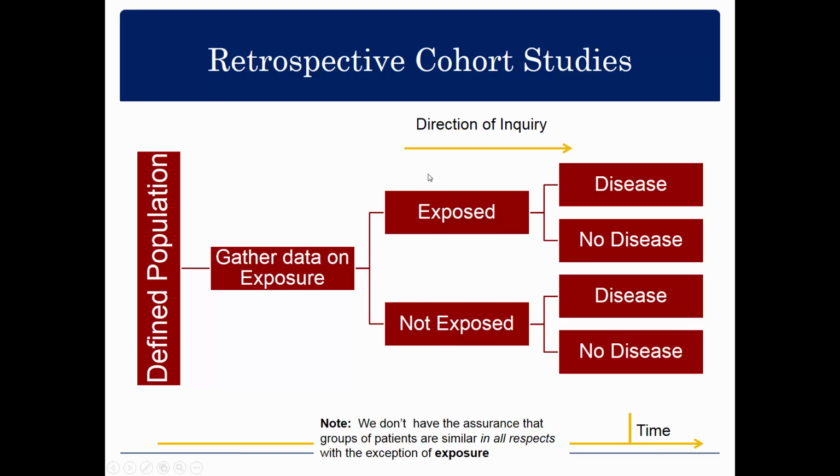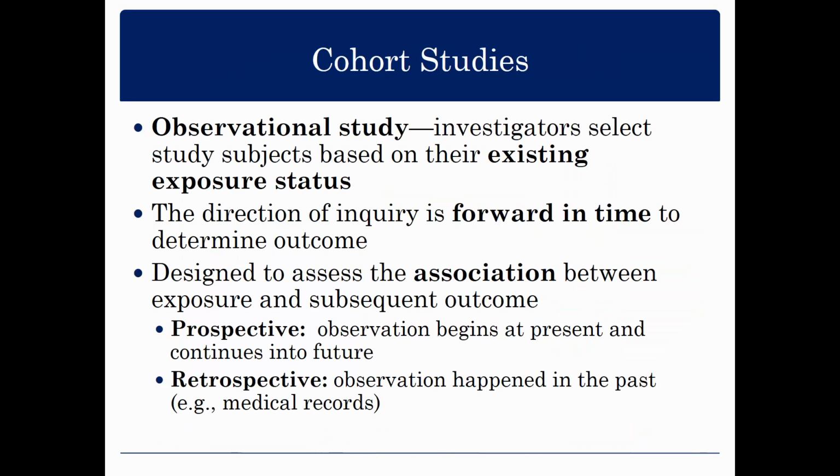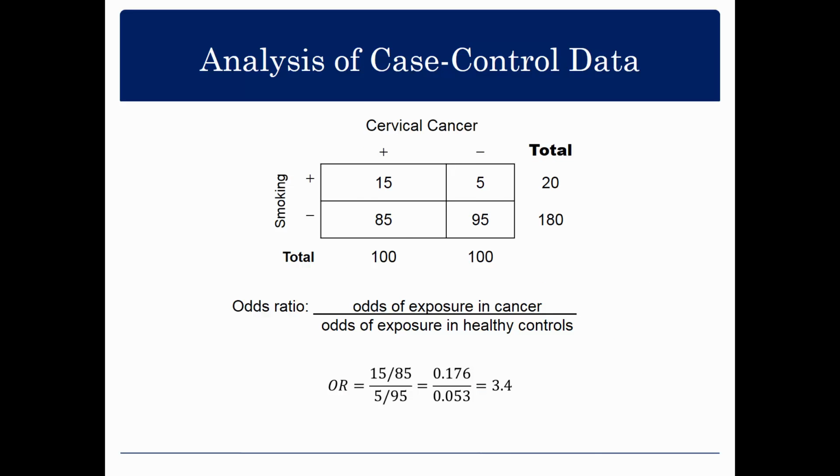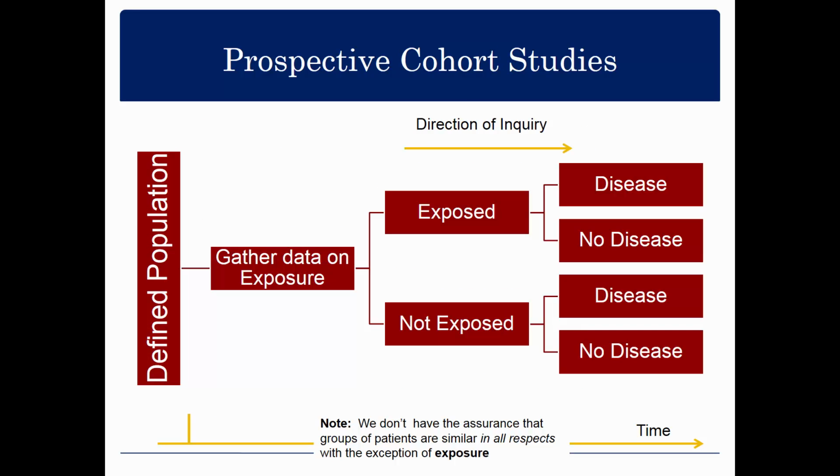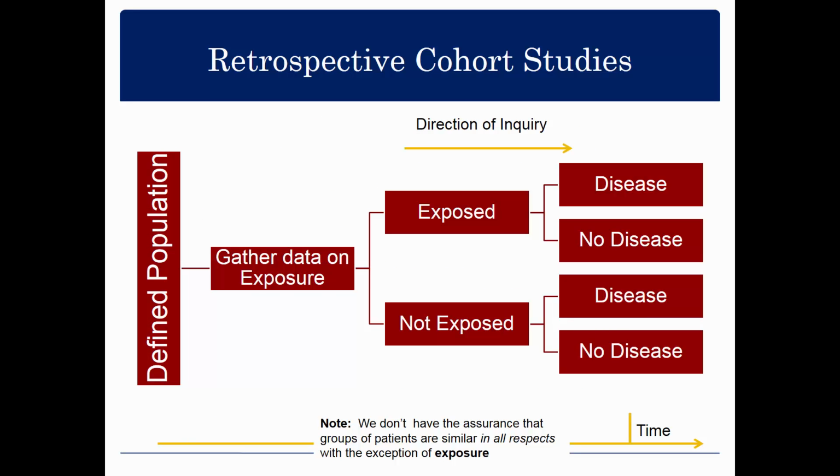But either way, the way we define our groups is based on the exposure, the treatment if you will, in a cohort study, a group of treated and a group of untreated, so those are the cohorts, or the disease, in which case they are classified as cases or controls. Yes? Mm-hmm. You start with the exposure. That's really where your research question is. How do exposed and unexposed individuals differ in their eventual development of disease?